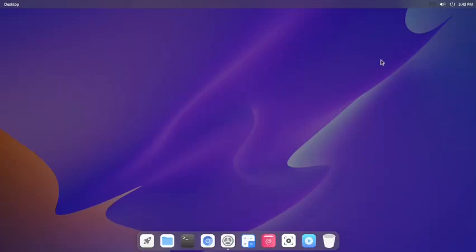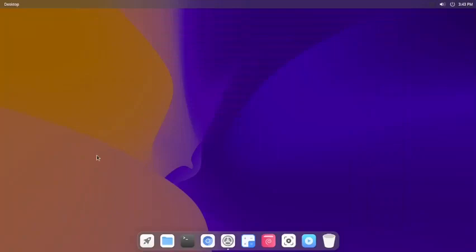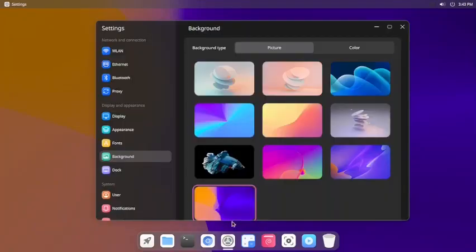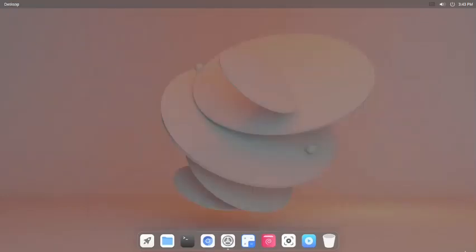This is also nice looking one. And finally, this is the final wallpaper. This is also on the warm side. So I will check and use this. So this looks better. It is more warmer.